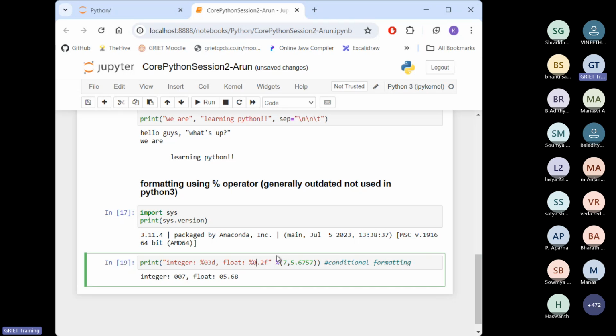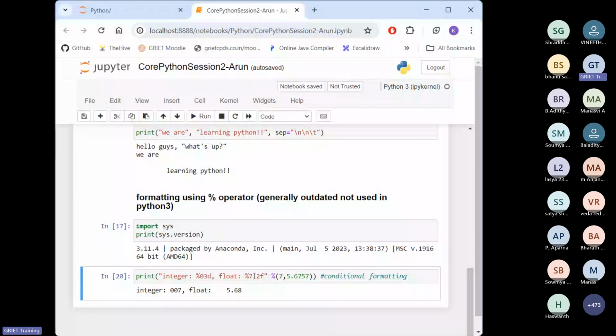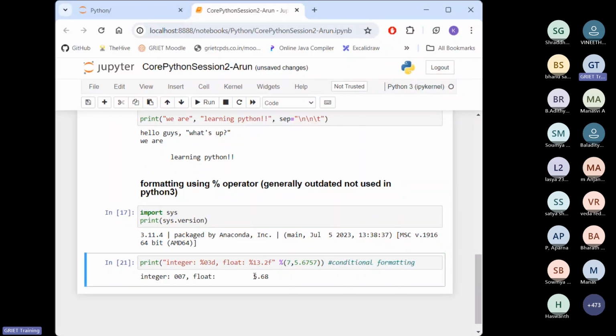Suppose let me change it to 7. What is happening here? Can you check? There are some extra spaces getting added, right? As and when I'm increasing the width, extra space is getting added here because that is the overall length I'm reserving for that number. Suppose I write 020f, 20.2f.